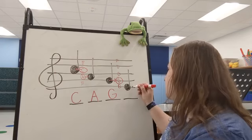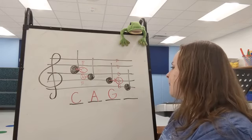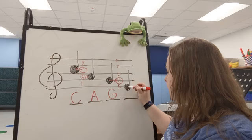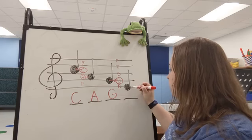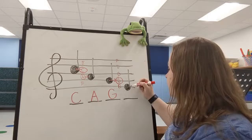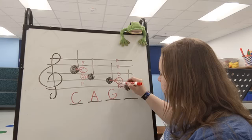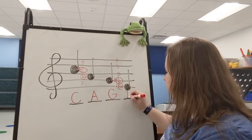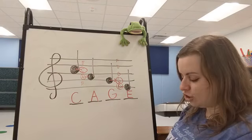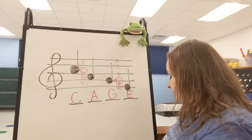All right, and this last one, is it on a line or in a space? That one's on a line too. The line goes right through the head of the note, the circle part of the note. So I can use that sentence again. Every good burger deserves fries. Every, right there. E is my last letter. So my secret word of the day is cage.